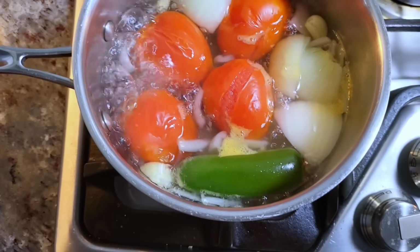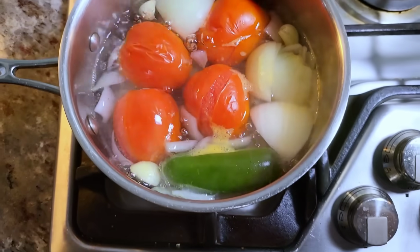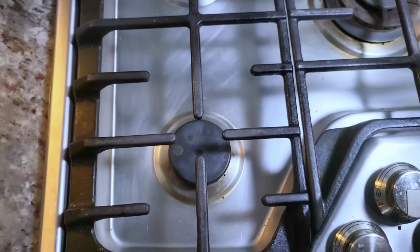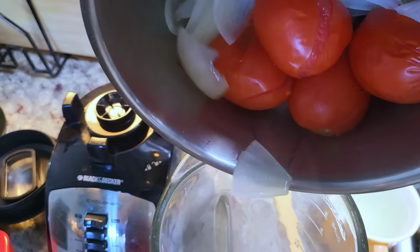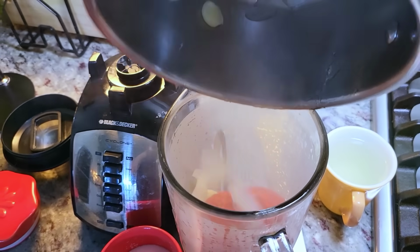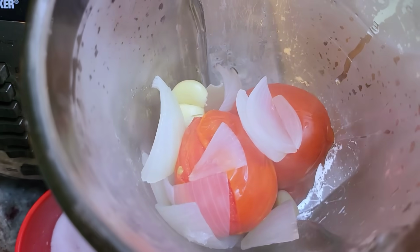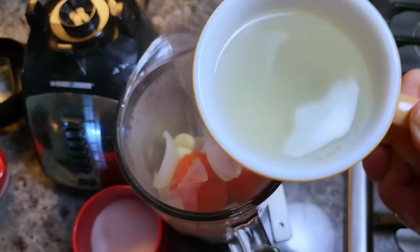So while that's coming up to a simmer, I'm going to work on the salsa. This is done, so I'm going to remove it from the heat and blend. So I've drained most of the water, and I'm just going to add all of my boiled tomatoes, jalapeno, garlic, and onion. And over there, sitting on the side, I have a cup of the boiling liquid. I'm going to add a little bit.